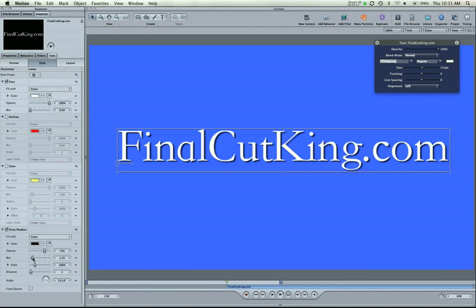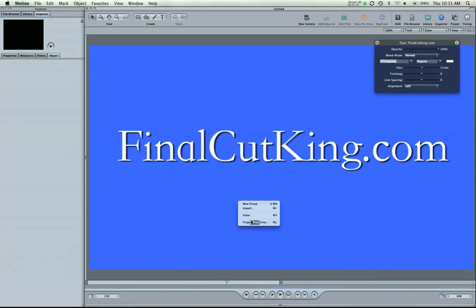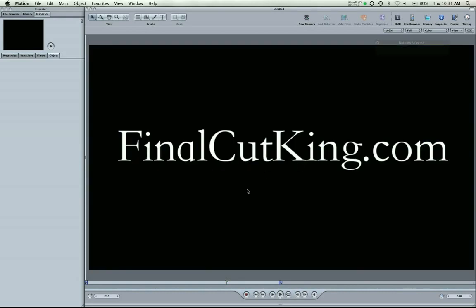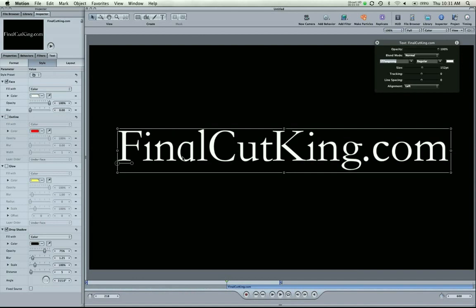Now here's the reason I use blue, or a solid color, and not black, because I can't see the drop shadow. If I'm exporting with transparent and I have a black background, I can't see how my drop shadow is going.